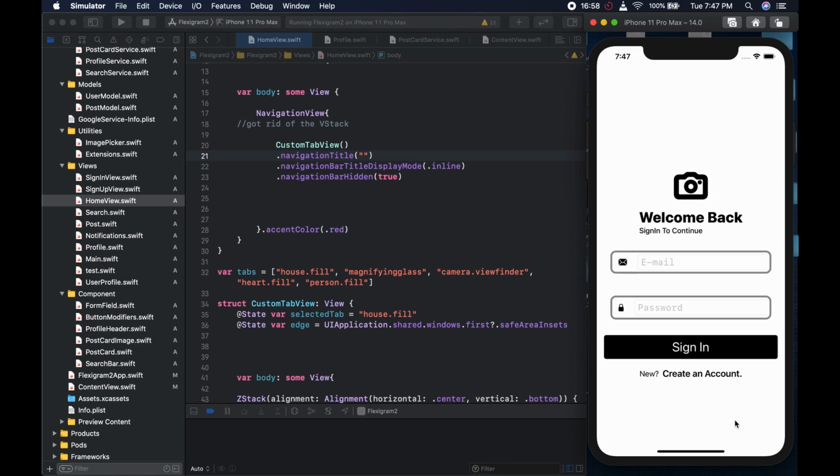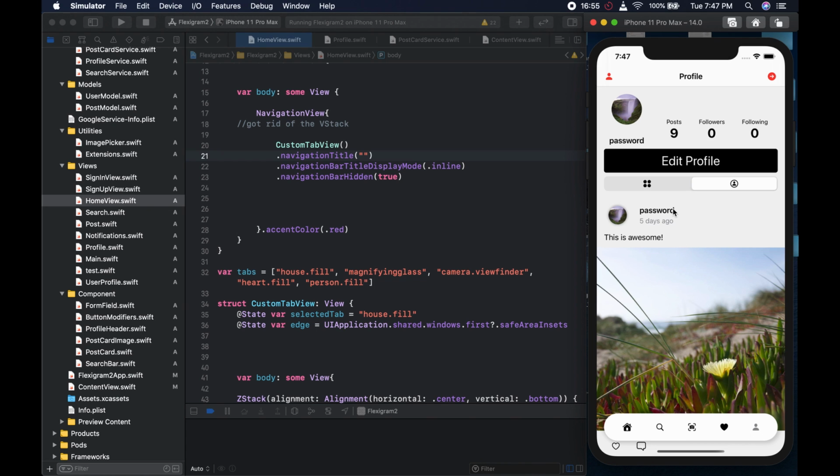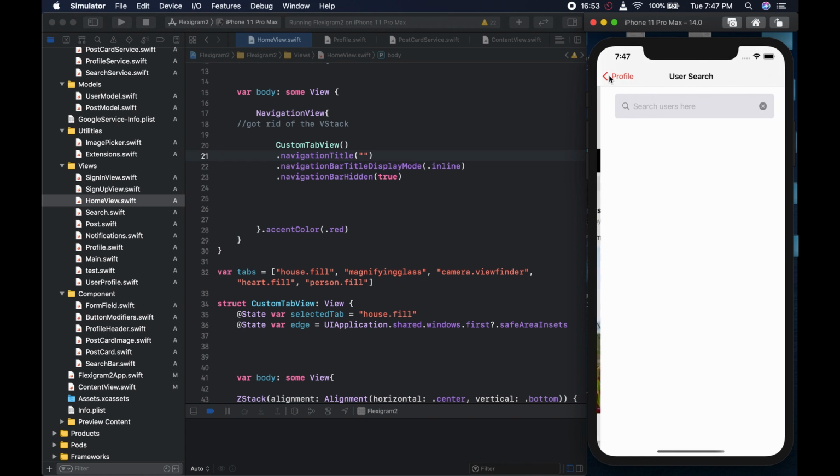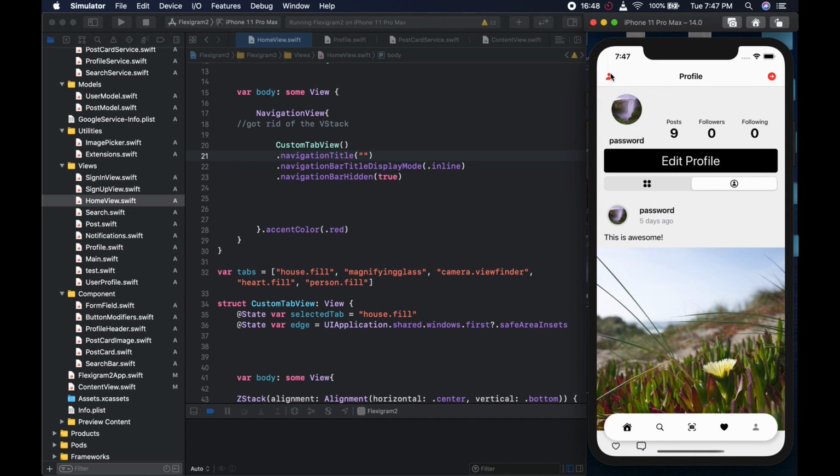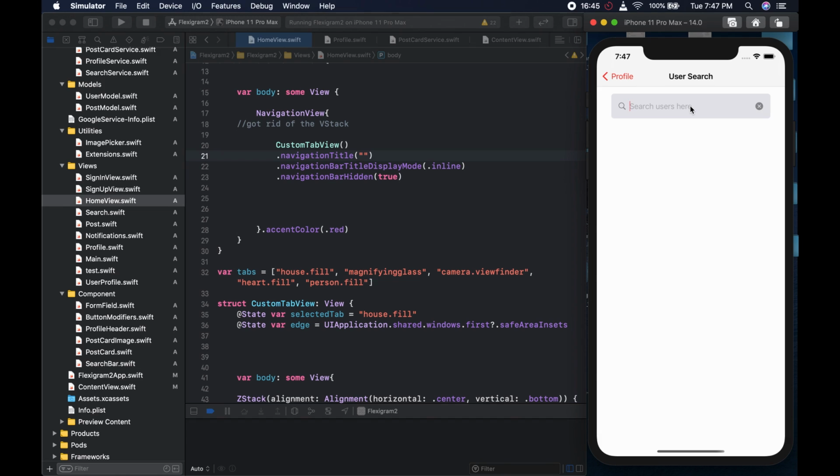Let's come here and click on this button, and we get our user search, and we can go back to profile if we want. Now we are logged in as, I'm guessing, password, right? So if we type password, we should see nothing. But we have another user we created called test. So if we type T, we should get test at Gmail. Just the T is enough.